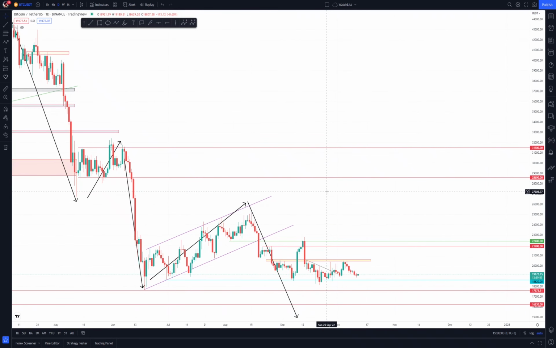So I'm on the daily time frame, and as I have discussed in my previous videos, for the past couple of days, you can say for the previous month, the market was consolidating, meaning moving towards the upside, and it was moving inside a bullish flag. The market broke the flag and moved towards the downside. Once the market broke the flag, our target becomes 17,575 ish price area.